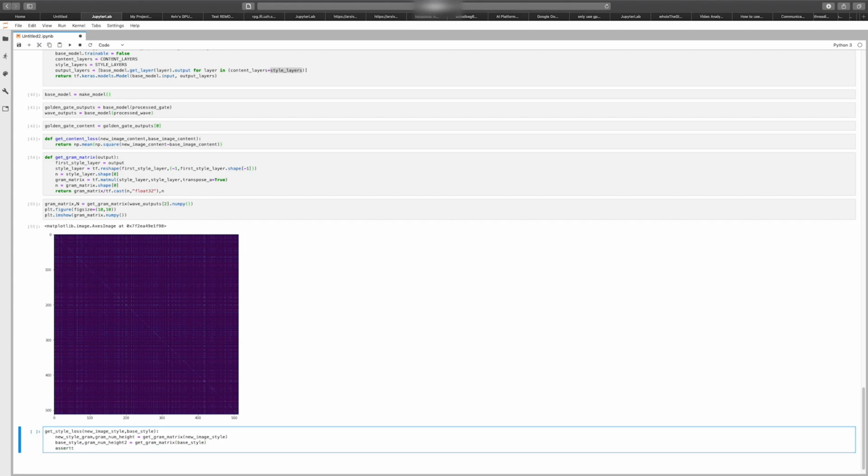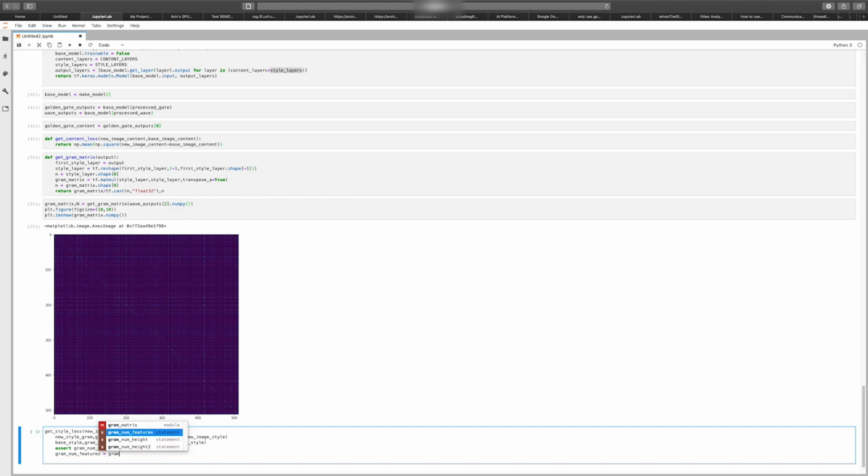And at this point, we have to assert that the gram, so this is just for safety. We're just making sure that they're both the same size so that we can subtract them correctly. Right, so the number of features is the shape, so the size here, which I suppose you could just set to gram num height.